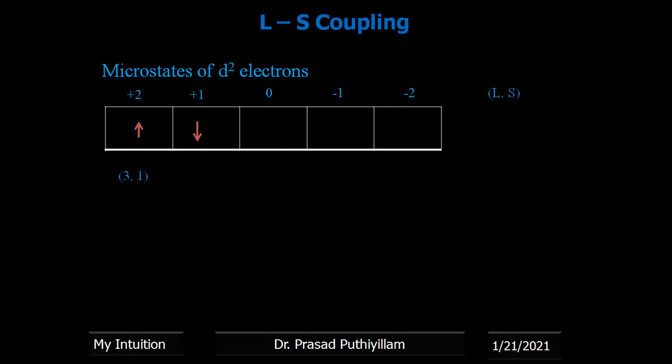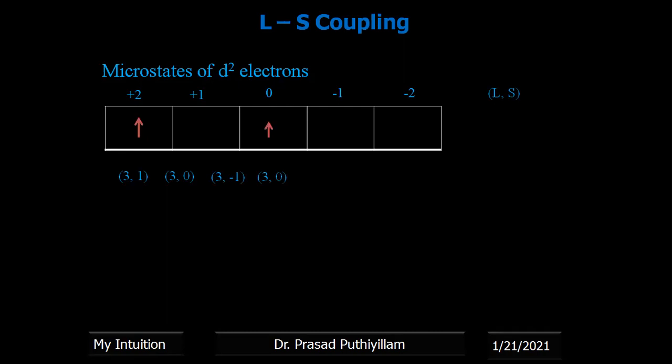Now the second electron spin is in downward direction. Therefore, L value will not change. That is +2 plus 1, that is 3. Whereas S value will be changing. It will be half minus half. It will be 0. So likewise, one electron downward spin and another downward spin, it becomes 3 minus 1. Now I will not give much explanation. I just represent the electron and write the LS value to save time. Therefore, for this arrangement, it will be 3 0.